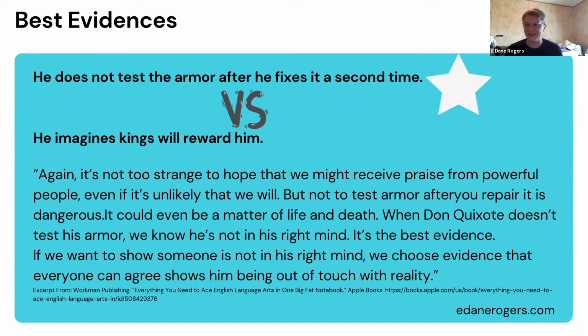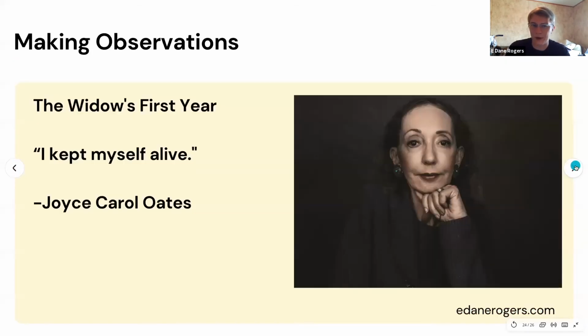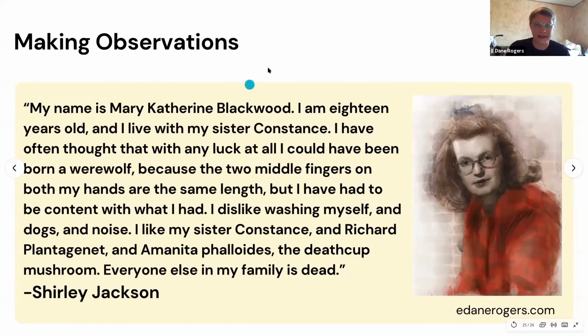But I like that you pointed out the word "smart" earlier, because our two best evidences here are about his thoroughness and his sanity, but not necessarily his intelligence. So I think you struck upon a good thing to point out there: we want our evidence to support our claims. If a word in there is not supported by our claims, it's stronger without that word. All right, let's skip this one because we did it a little last time.